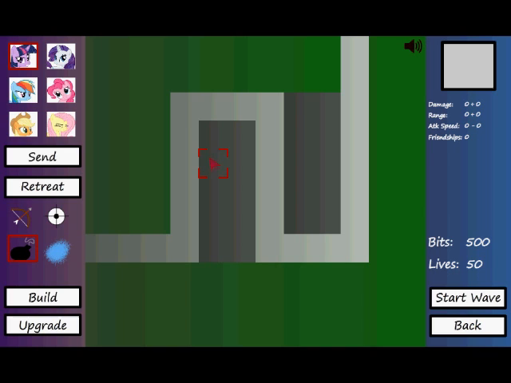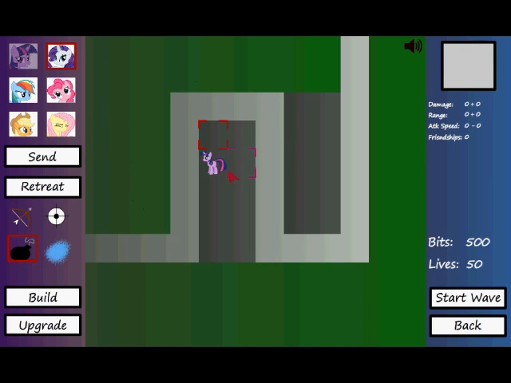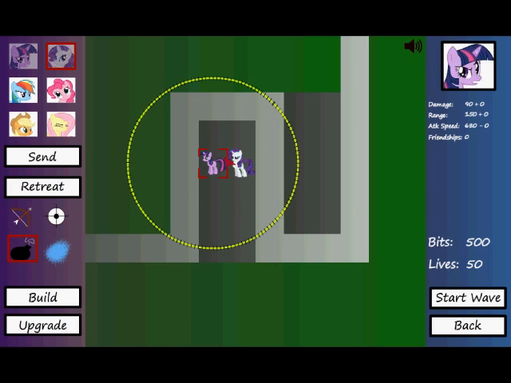So you have your heroes, you can put a hero down. I'm just gonna use hotkeys. And as you can see, you can select random fields and put heroes on there. You can select your heroes and look at their stats. Of course, you have damage, range, and attack speed.